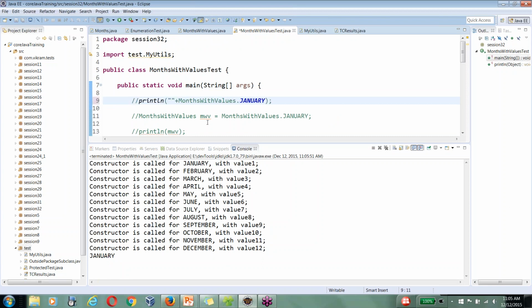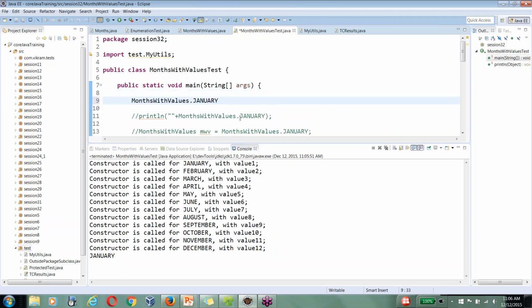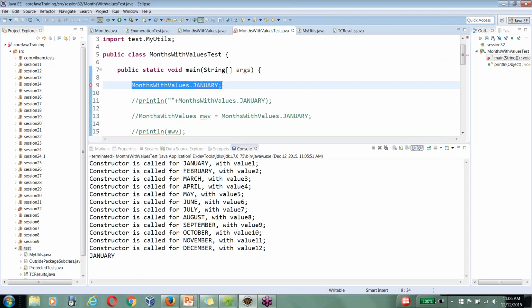For that matter, let us try this one. It has to be either used in your print line statement, or you have to assign this particular value to some other instance variable. That's why it is complaining.